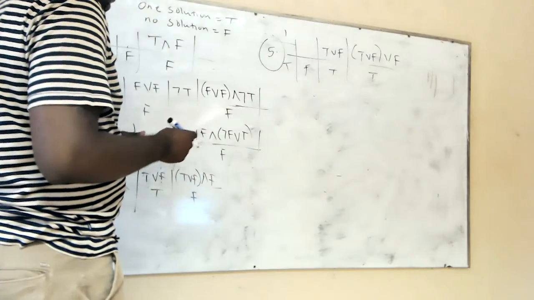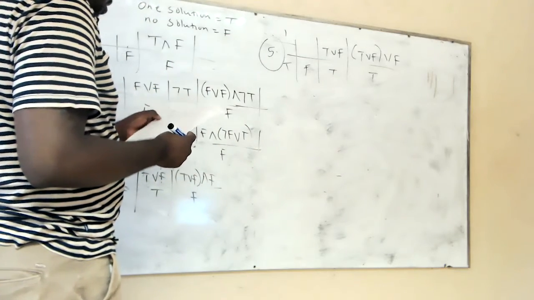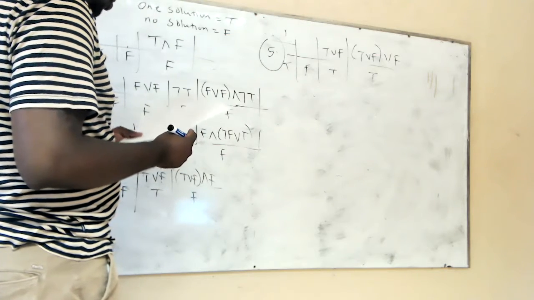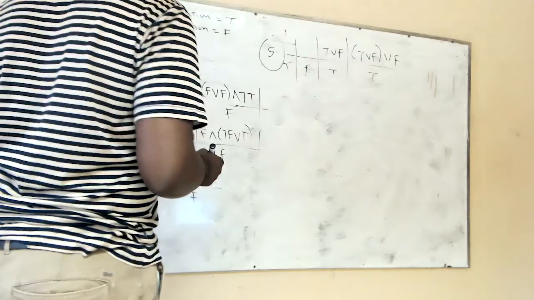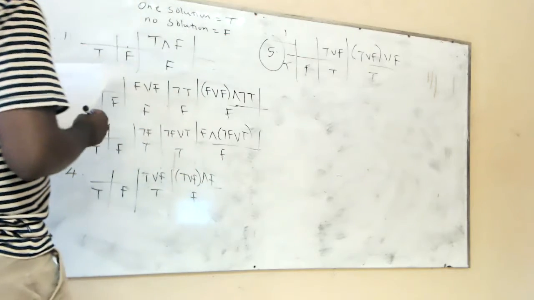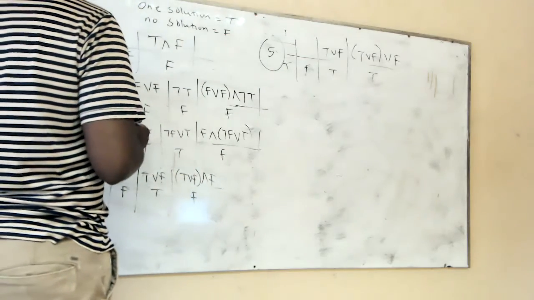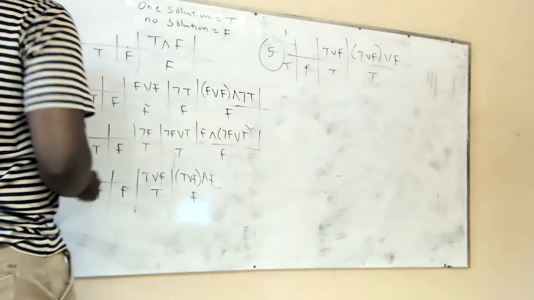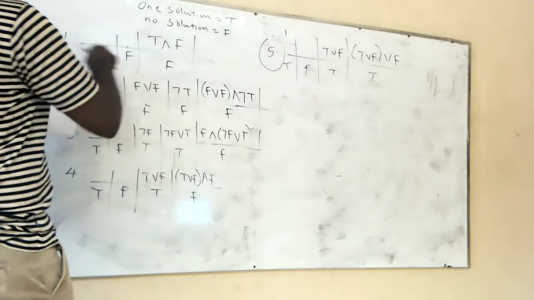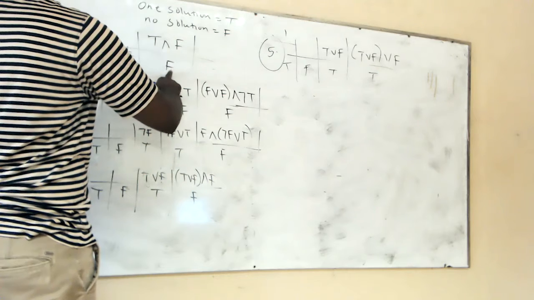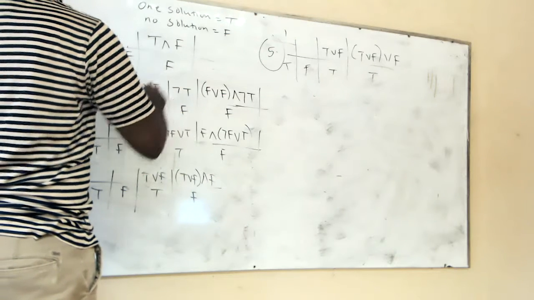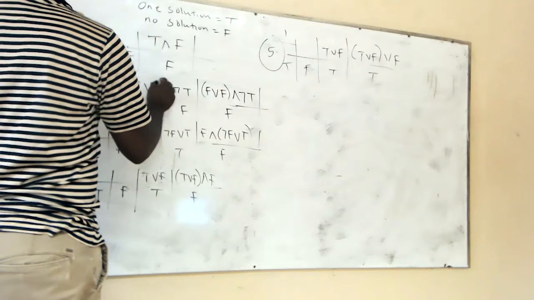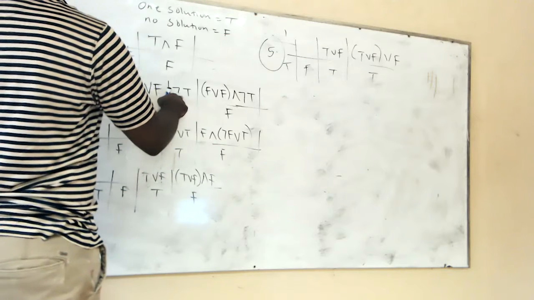So we do exactly the same thing even for question number 5, question number 6. You will use exactly the same approach in order to get to the answer. Okay, let me investigate so that you can see how we get to the answer. So I will use the same table so that we don't waste too much time. For the first one, true and false, it has to be false for that option. So the first one. Then the second one, we have to investigate is false and false. And they're not true.